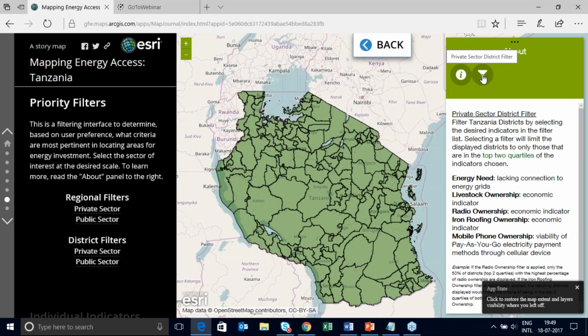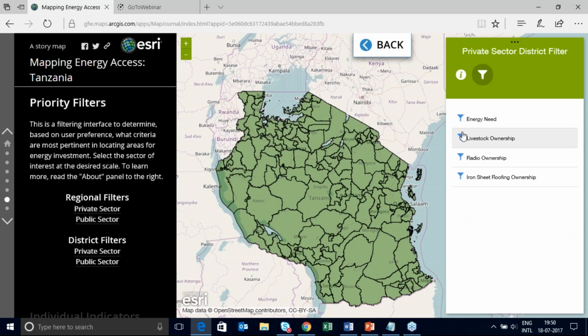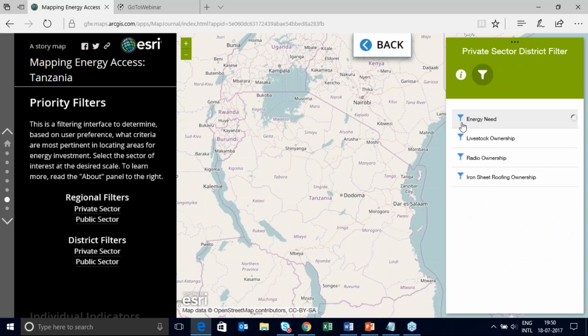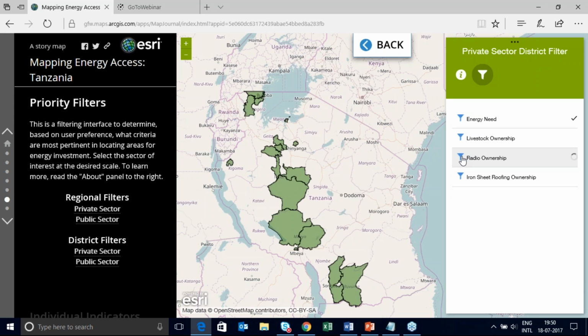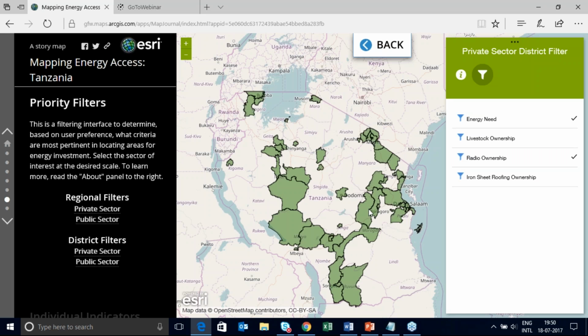And I said, okay, I'm starting up my business. I have money to set up 5 mini grids or whatever it is. But I want to focus it in an area where there is potential to expand in neighboring villages. And I say, I want to pick districts which have high energy need, but only radio, because I think my audience really wants to listen to radio. And then you get specific districts that you can focus on, and within that you can choose perhaps contiguous districts to start your business.